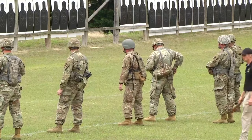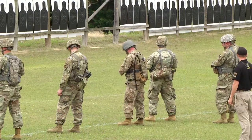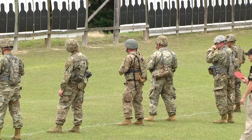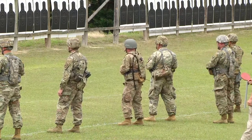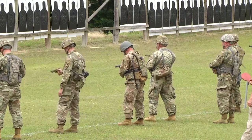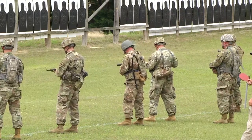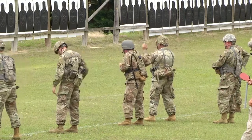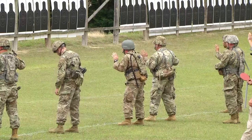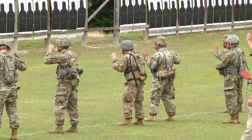On the command to fire, shooters will draw the pistol and engage target one and target two with one round each, utilizing the standing two-handed position in the time limit of 4 seconds. One and one, 4 seconds. On the firing line, unholster. Load. Action. Decock, unsafe, reholster. Shooters ready. Stand by. Fire.